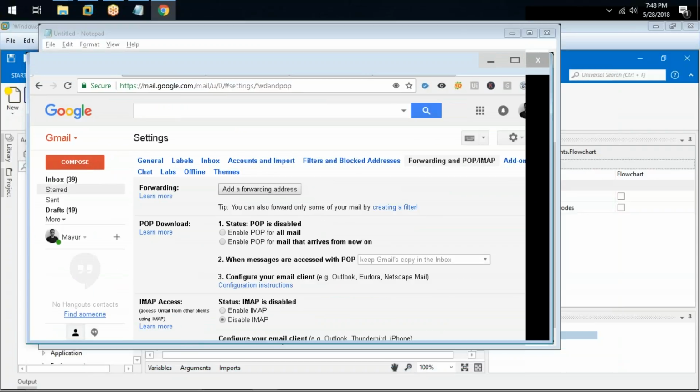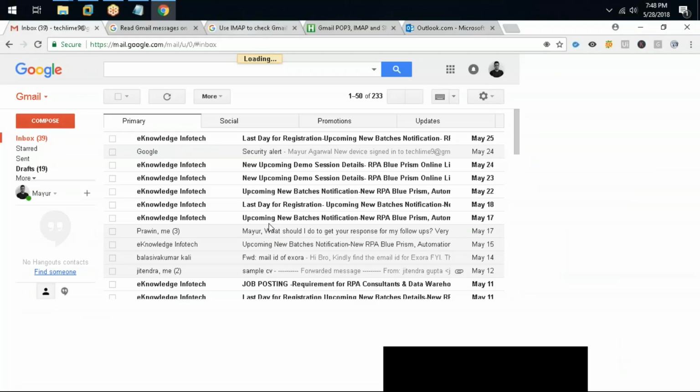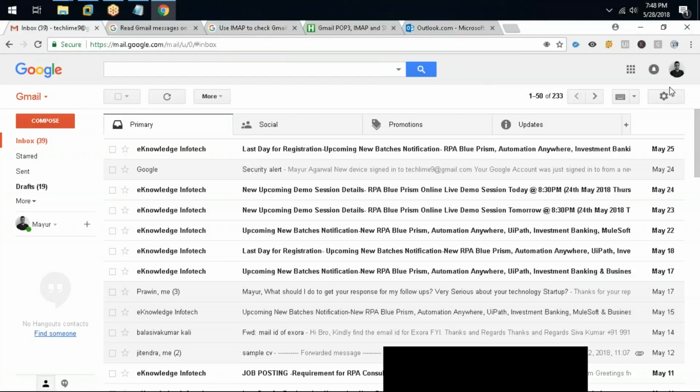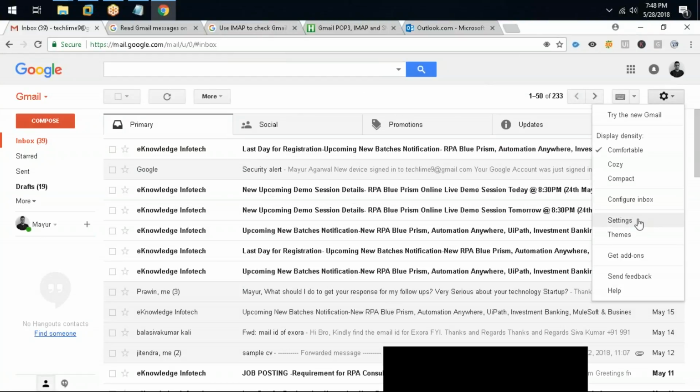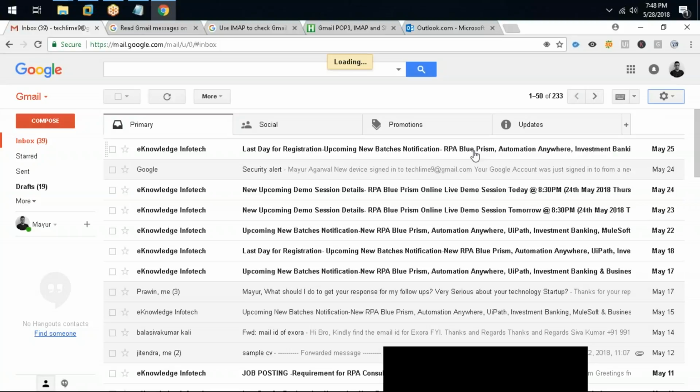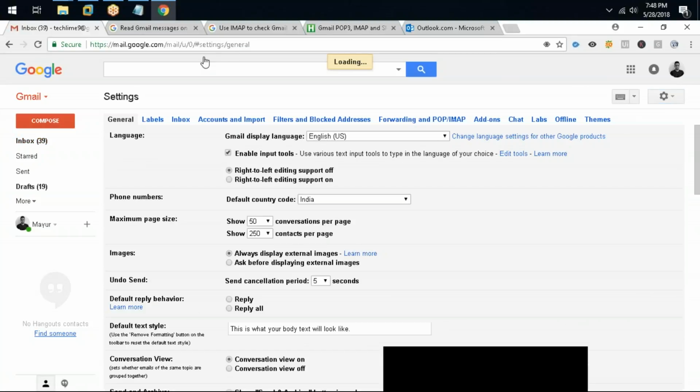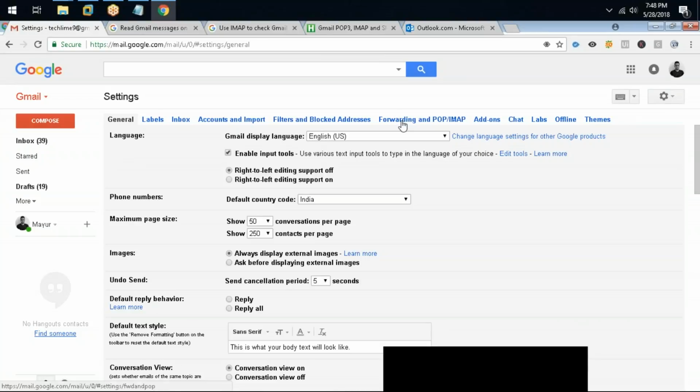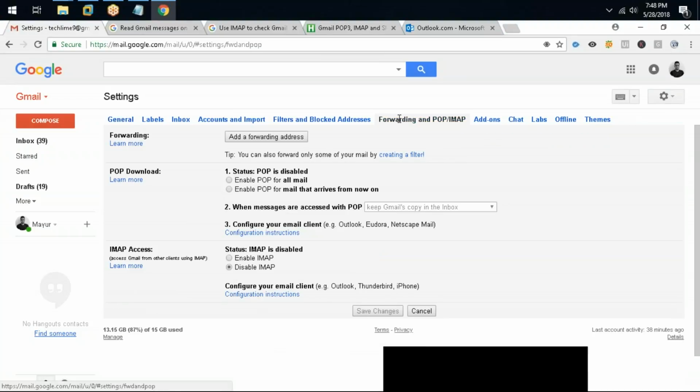The same configuration also goes with UiPath, and with Yahoo and everything. So go to the settings. In the settings you have Forwarding and POP. Here, to use the POP3 and IMAP protocols, you have to enable them on your mail server.